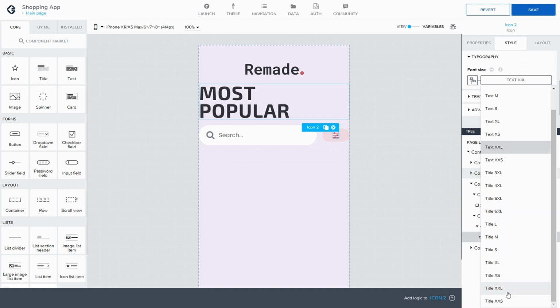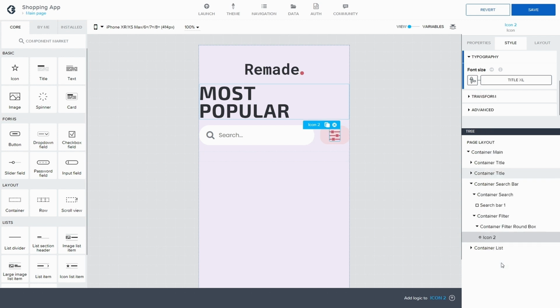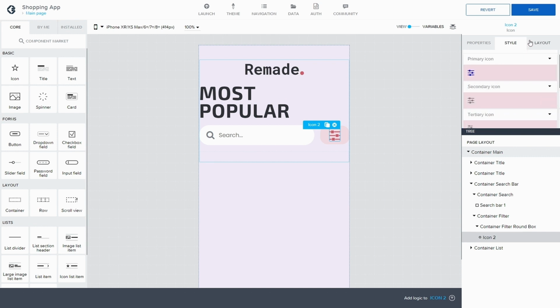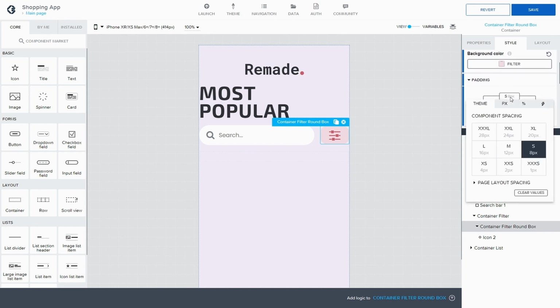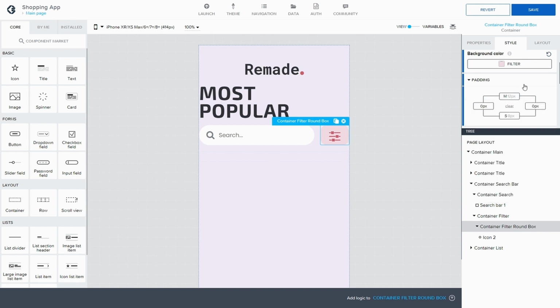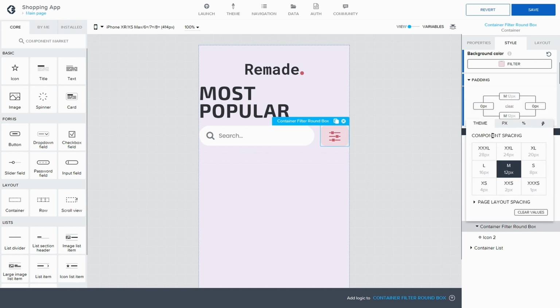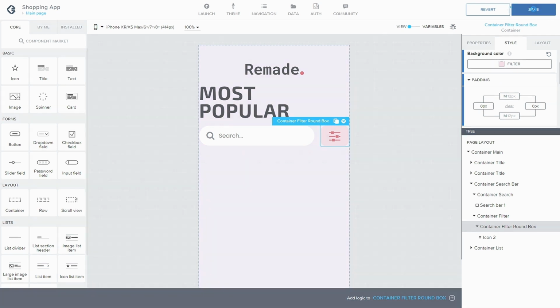Let's do title XL. I think that doesn't look that bad. Let's override this one. The only thing I'm going to do now is make the padding just a little bit on the top. We go to 12 and the other one I think also 12, and let's save this.